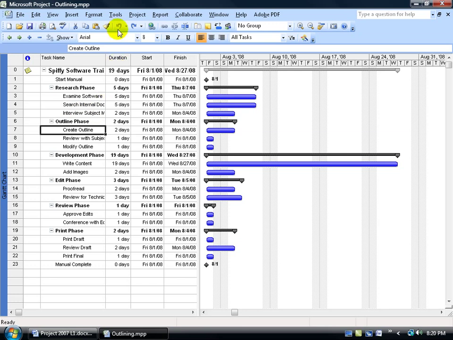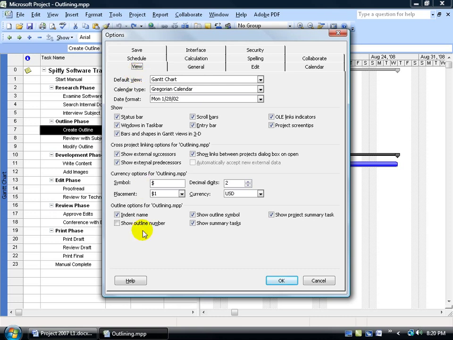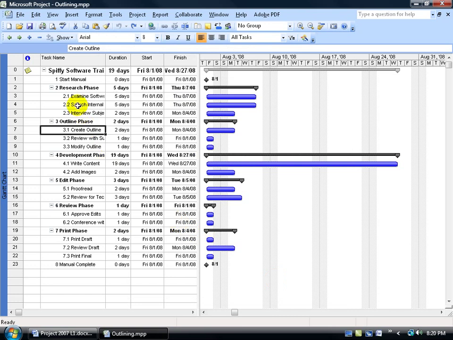In fact, to turn this on, just come up here, click on the Tools menu, and go down to Options. It's on the View tab. Come down at the bottom and check the box Show Outline Number and click OK, and there you go. We have our 2, and then we have our 2's, and then we have our 3, and then our 3's, 3.1, 3.2. So like I said, later on in reports, I'm able to break this down. I may not have the indents in my reports to let me know that this is the summary task, but I know that when it's 2.1, 2.2, those are subtasks to the summary task, which is just plain old 2. And that would be your work breakdown structure, or your outline number format.